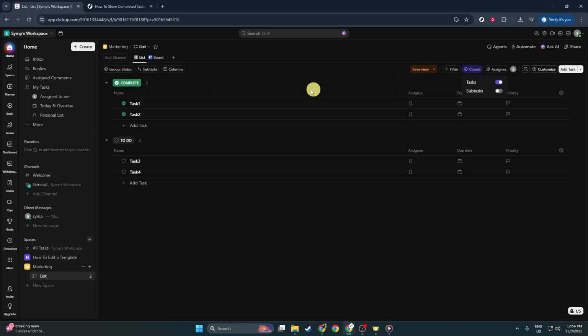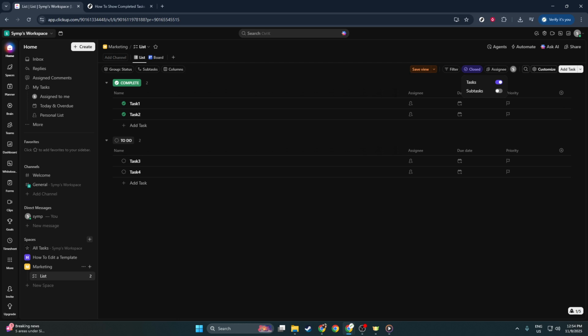Think of this as opening a drawer that neatly contains all the work you've accomplished. It's these sorts of functionalities within ClickUp that really improve efficiency and ensure nothing falls through the cracks. To give you a pro tip, if you're not seeing the Closed tab immediately, it might be because there are no completed tasks within that specific project. A good way to double check is to ensure you have tasks listed as completed in the first place, and then perhaps try refreshing the view.